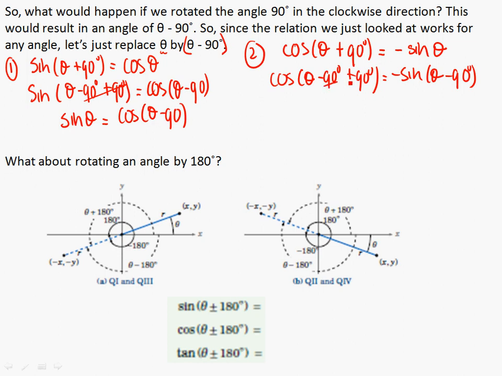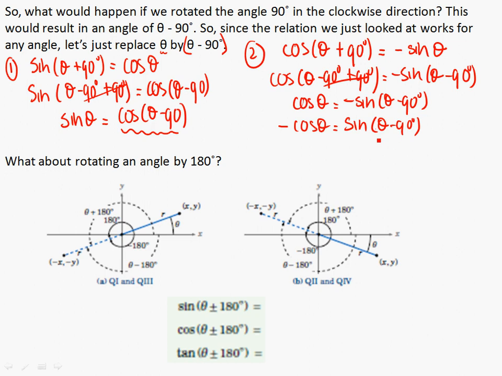These two cancel again. So on this one you would get the cosine of theta is the opposite of sine of theta minus 90. But we want to write them all like this, so we want to have a positive there. So this negative, I can just move it to the other side, right? I can write this and that would be the same. And this is what we want to have in terms of memory. If you want to put anything in memory, it would be this one: sine of theta minus 90 is the opposite of the cosine.